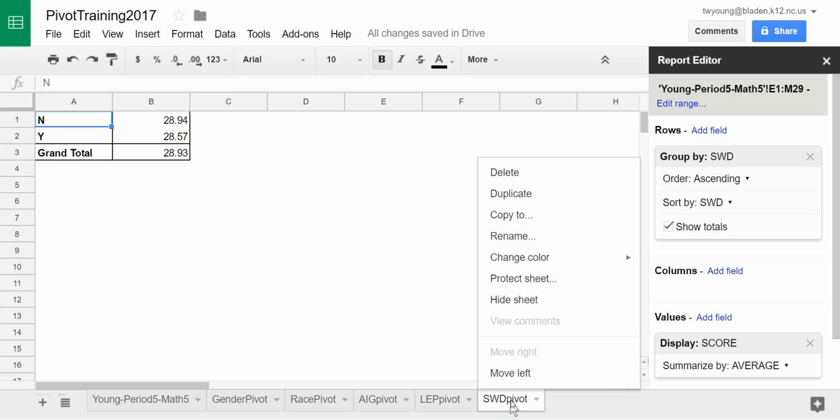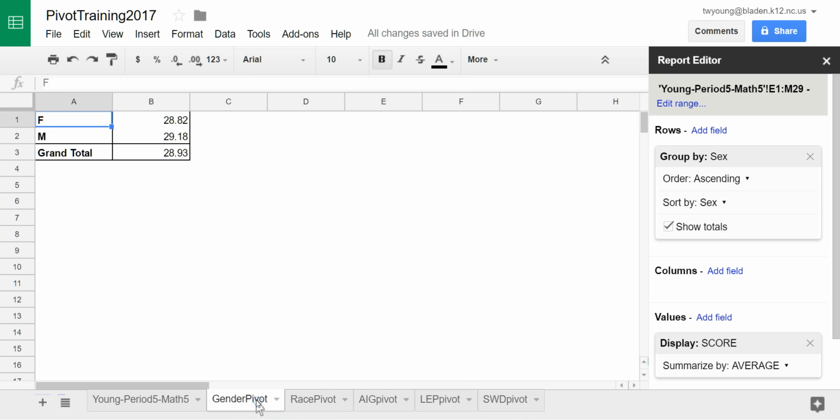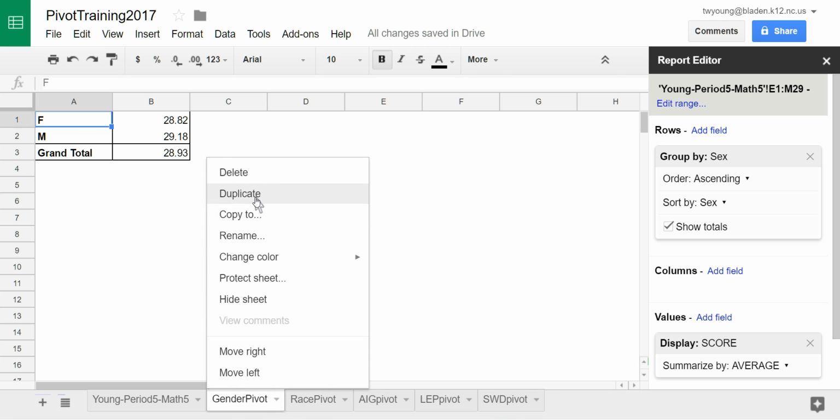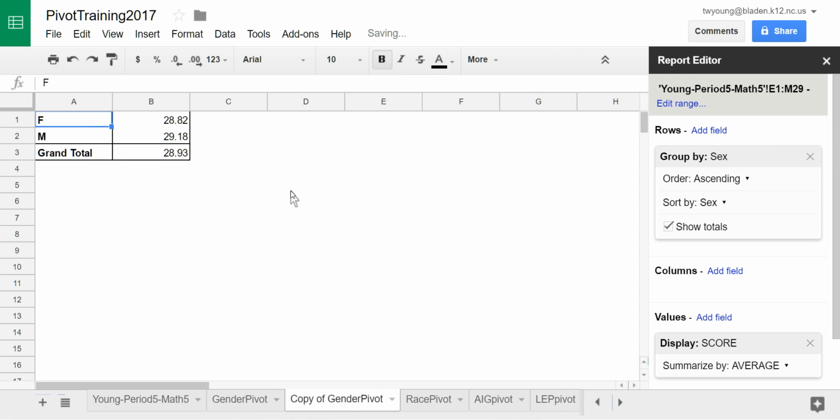Next, what I'd like to do is, let's say we're going to take gender pivot, click on that, and right click and duplicate it. But what we're going to do is say, hey, let's look at males and females, but we're going to add a column this time. So I don't have to look at just male and female. I can look at combinations of male, female versus race.